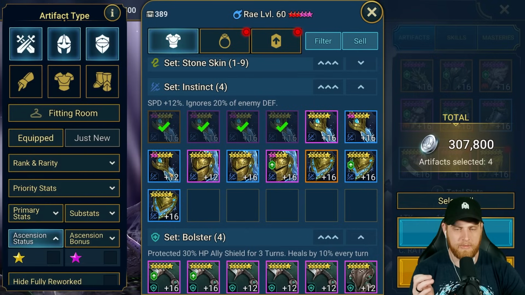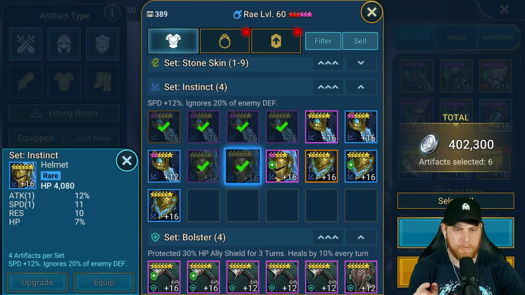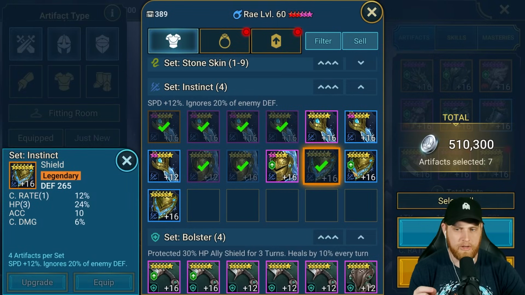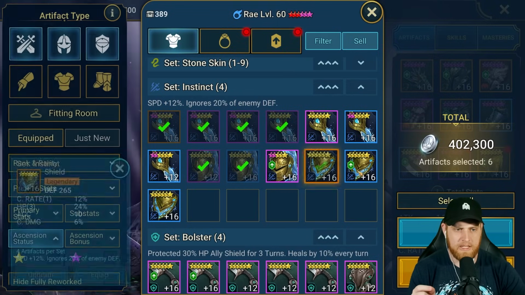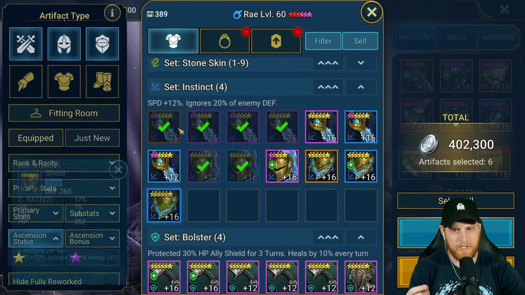Like some crit rate, these champions have to be crit capped, right? Speed is great. I don't need speed as badly on this set because it does have some built-in speed. But I need crit rate and accuracy a lot of times because these champions do get built with accuracy. Crit rate HP is not bad for an HP-based nuker. Crit rate there. So these ones are all good.